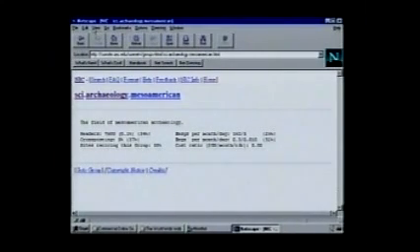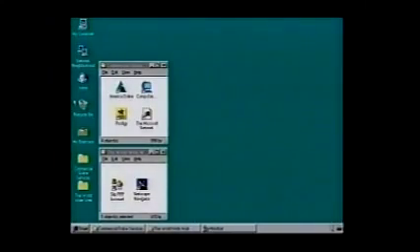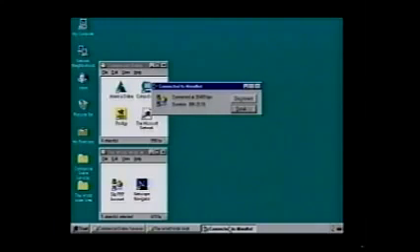Let's close our browser and disconnect from our internet access provider and return to our desktop. We click on File on the menu bar and click on the Exit option. Netscape Navigator closes. Remember, we are still logged on to our internet access provider, and we need to disconnect our modem. We click on the Internet Access Provider icon on our Windows taskbar and click on the Disconnect button. We are now back to our Windows desktop.